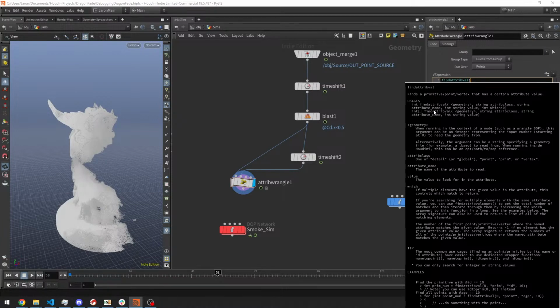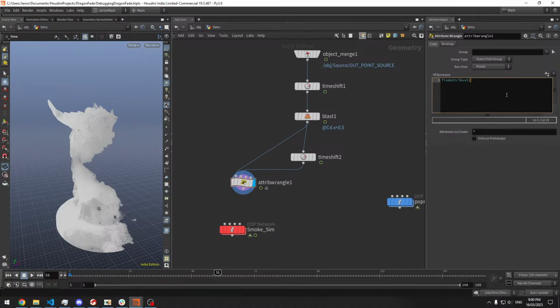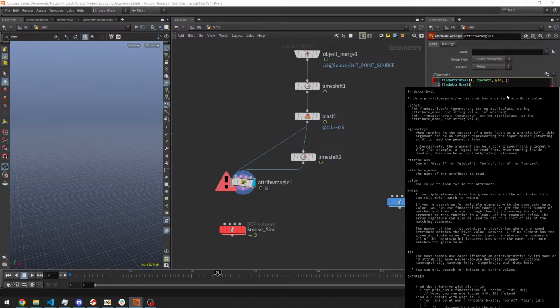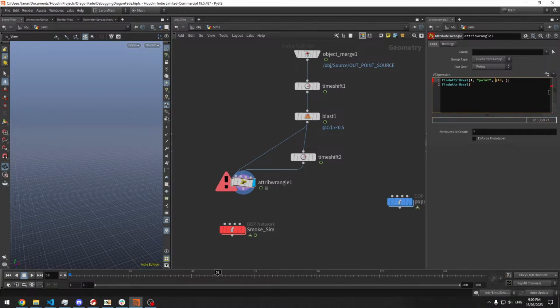String attribute name is going to be PID. The value is going to be PID. So 1, point, ID. I think that was it. That wasn't it, was it? Findattribval. That's quite handy, this thing. String attribute name and then value. Right, so I want to say ID here.